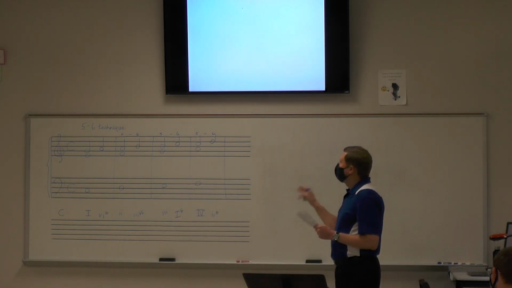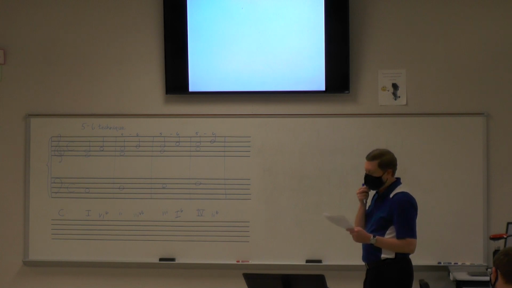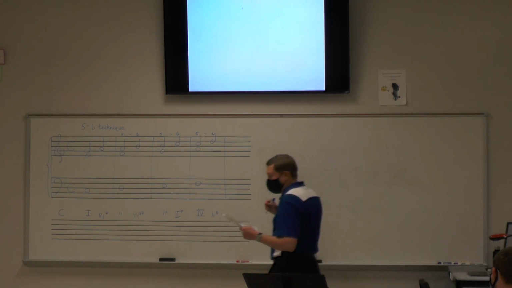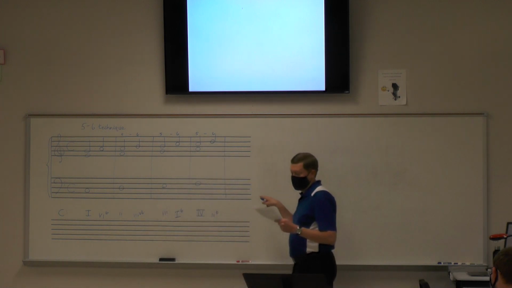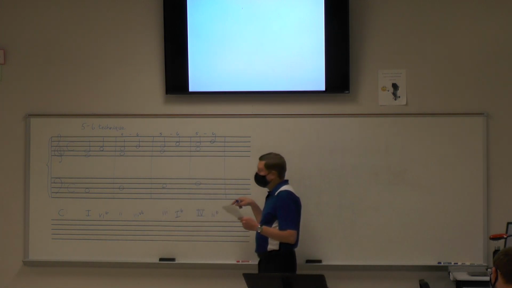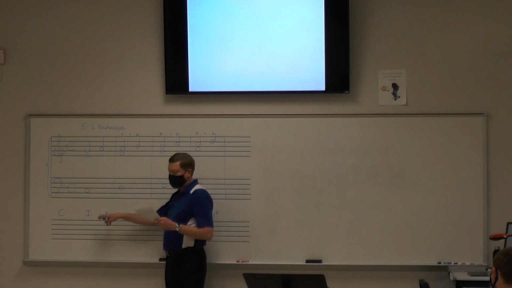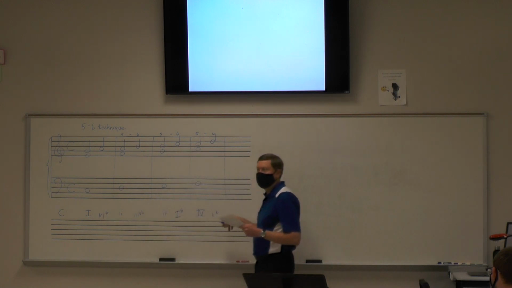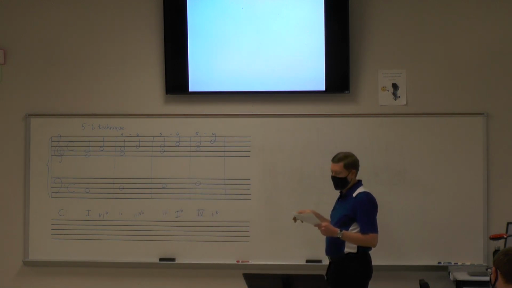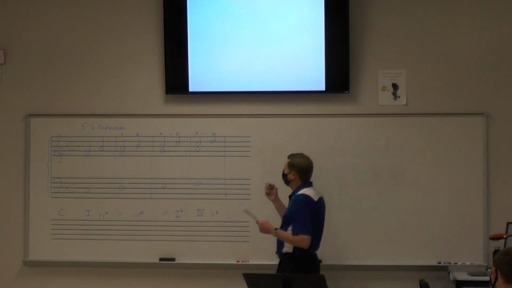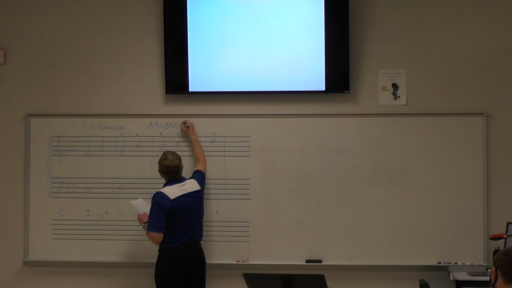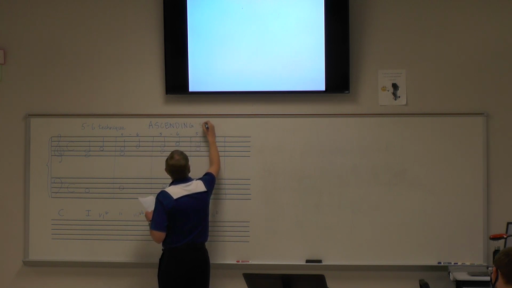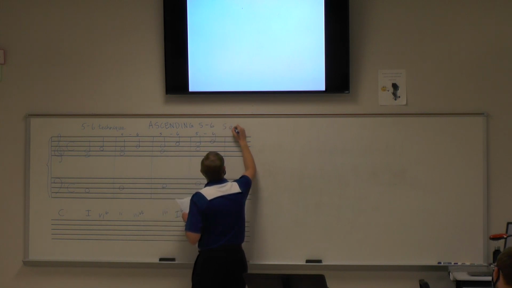Now, the result when we use 5/6 technique is a harmonic sequence with a bass line that rises by step, and a succession of harmonies that alternate between root position and first inversion. You can see that, right? This type of harmonic sequence is called, and I'll give you a handout on this in a second, an ascending 5/6 sequence.